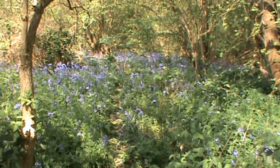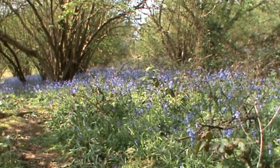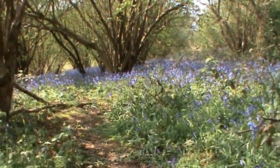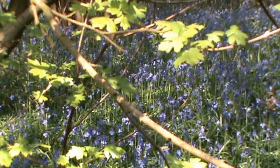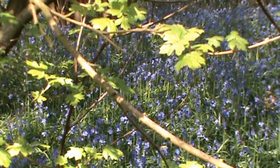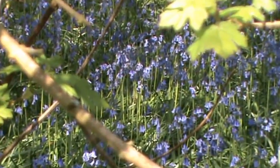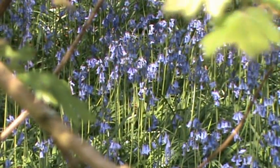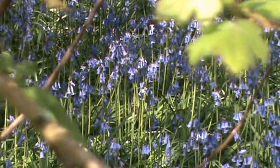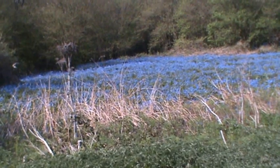Here we are, absolutely teeming with bluebells. There's bluebells wherever you look, just absolutely covered in them. That's what we're always after. If we can find a few old white bells in the woods, we're quite chuffed. And sometimes we find a pink one as well, like when we found a pink one once. You know, wild, not the ones you find in your garden. That's what you call bluebells.